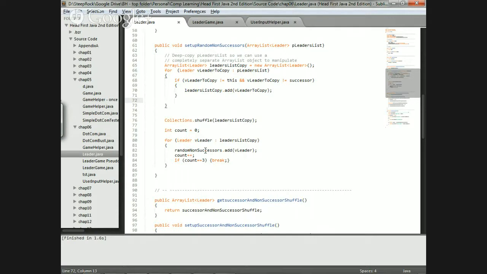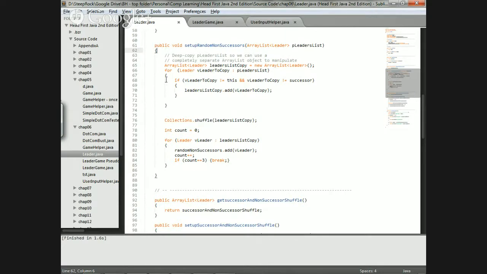How are the collections? Is collections still in the for loop? No, this loop is done. So you said that these things don't necessarily go in order. What does go in order? This is all in one method. This method goes from here to here. That's the best way to set up any method.